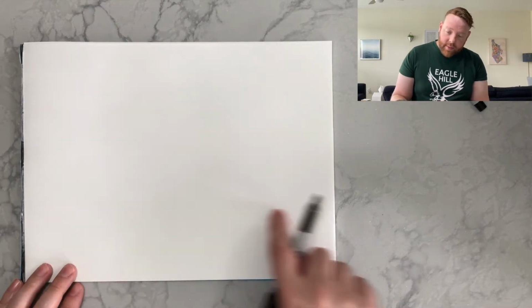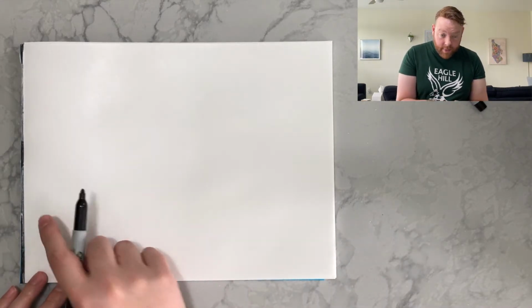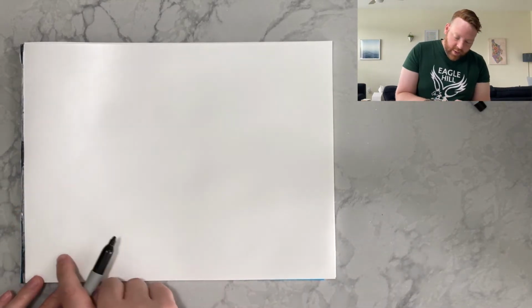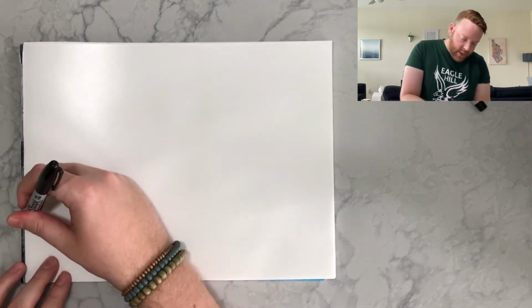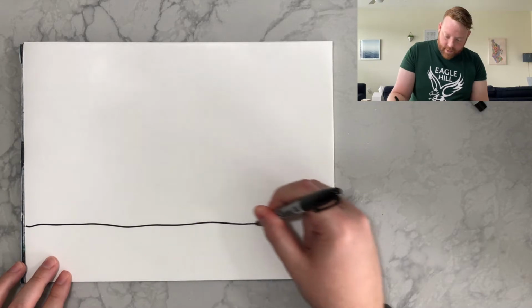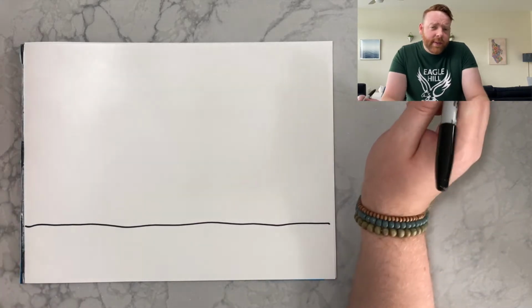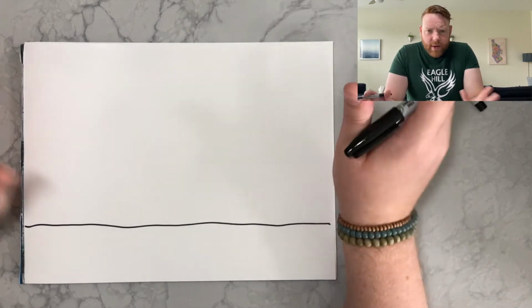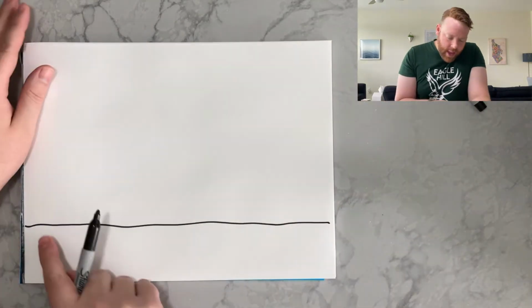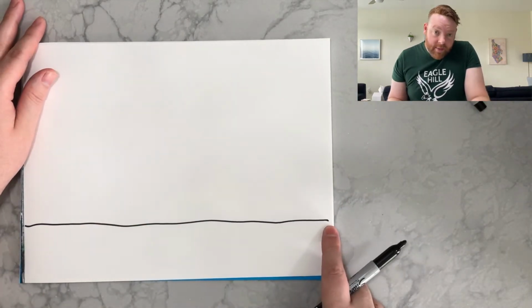All right, so the first thing I'm gonna do is I'm gonna make some lines on my paper. So I'm gonna divide my paper up. So the first line I'm going to make is gonna be the line for the foreground. So towards the bottom of my paper, where the foreground would be, I'm gonna draw a line. And it's a little bit different than last time because we just drew the horizon line, but I just wanted to show you guys how you can divide up the paper. So this is gonna be for the foreground.